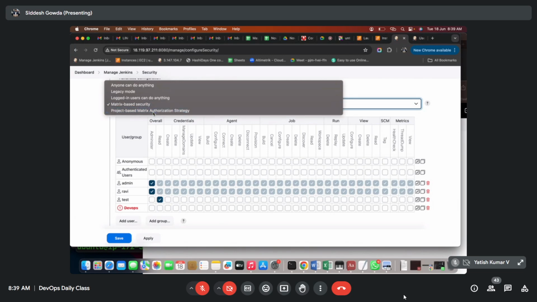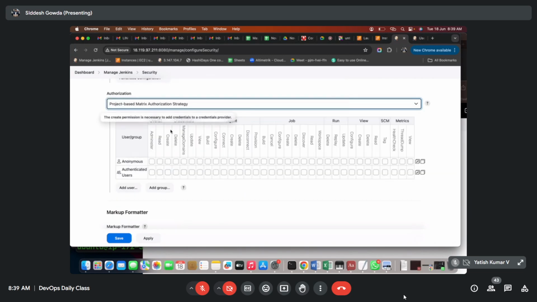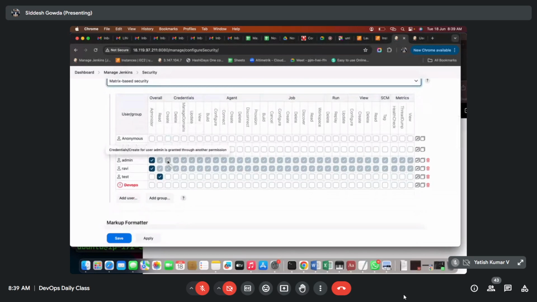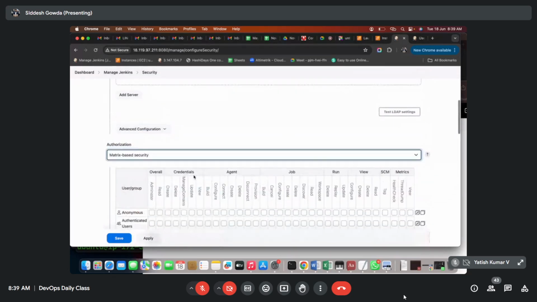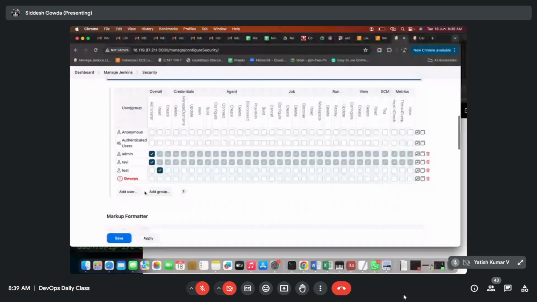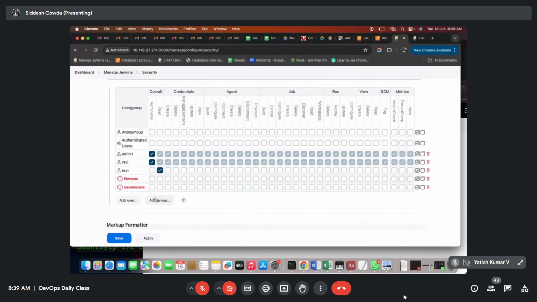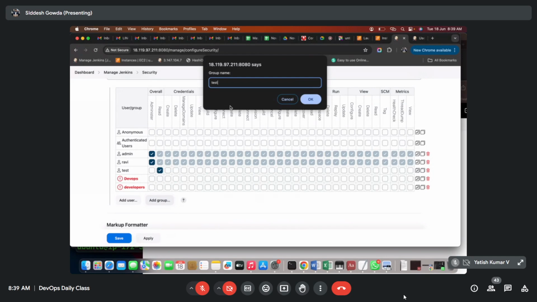This also performs similarly. Once we're done with that, the group will be reflected, if we have the group, like DevOps team, developers, testers.